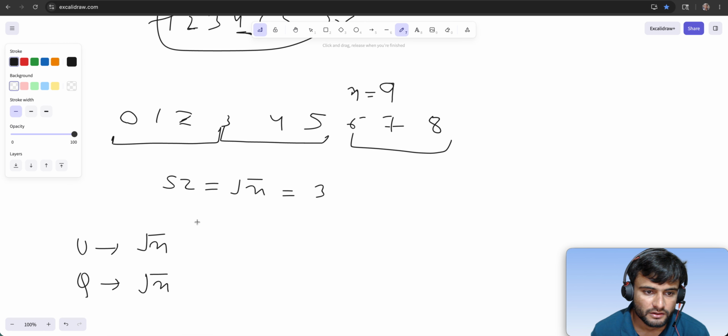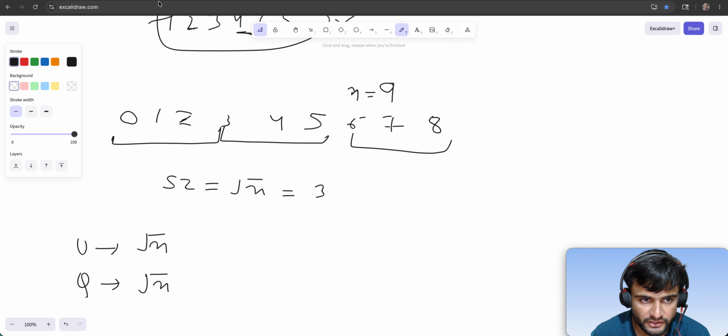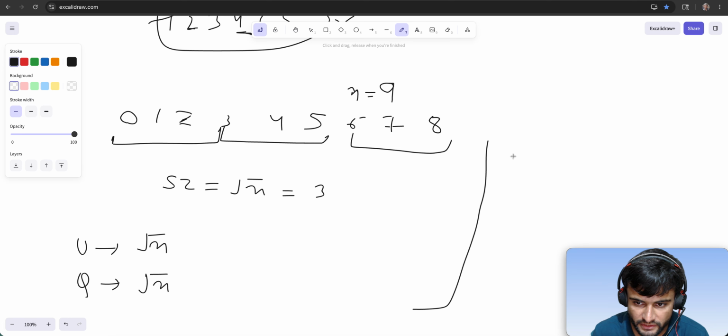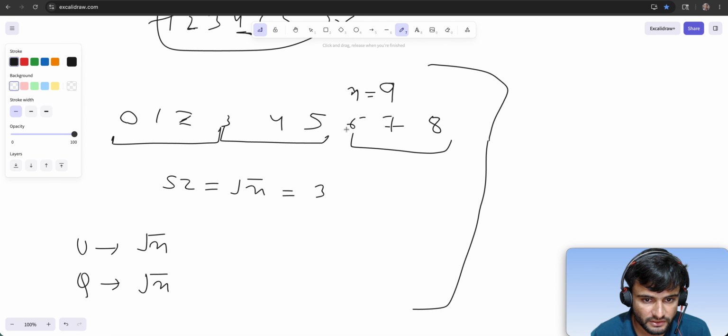Let's first implement, then I will explain more clearly, because after implementation you will be able to visualize it better. We will divide this array into segments of size root n.